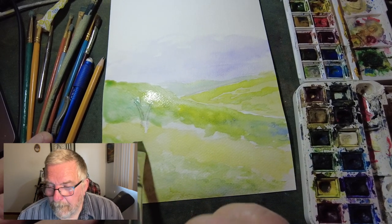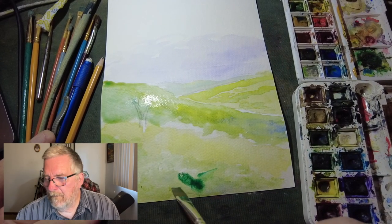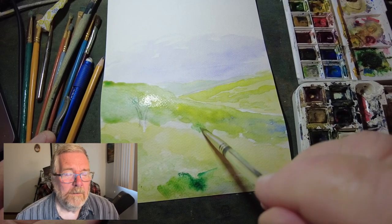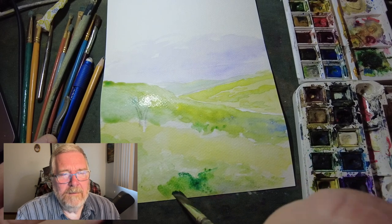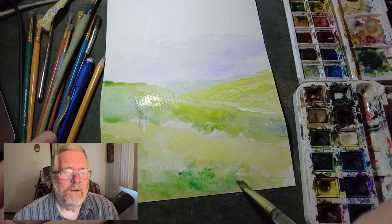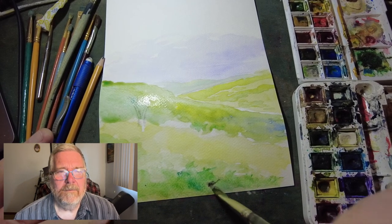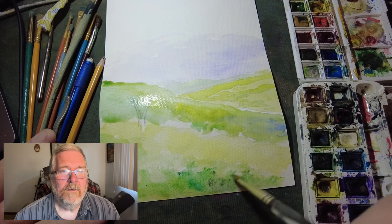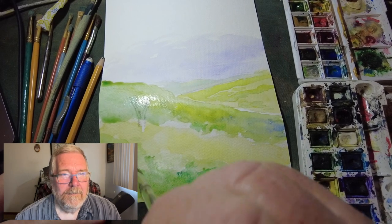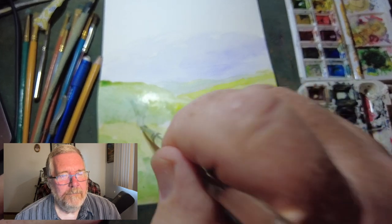However, you can use gouache — and you'll see this later. I made the daisies out of little white spots of gouache because gouache is more opaque and will blot out some of the darker areas. So you can put light on dark if you use gouache on watercolor. That's the key message there.